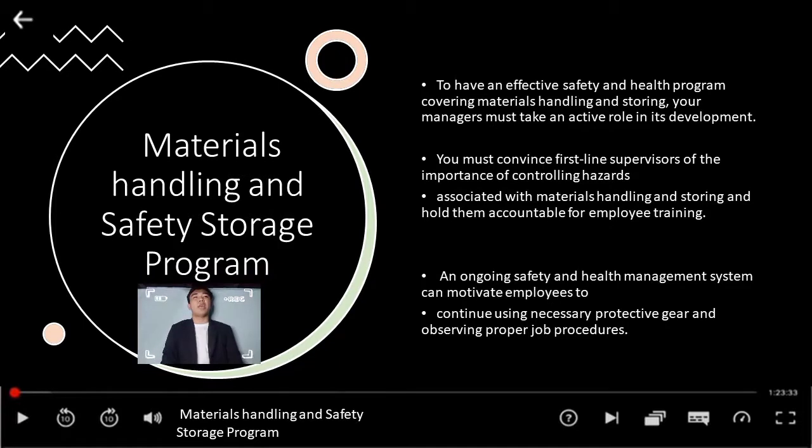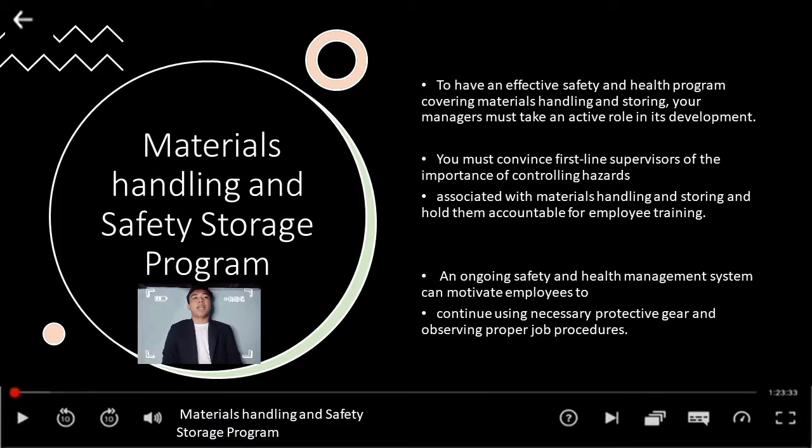To have an effective safety and health program covering materials handling and storing, your managers must take an active role in its development. So it's better to make some development of the material storage, not just for the materials but also for the workers. You must convince first-line supervisors of the importance of controlling hazards associated with materials handling and storing, and hold them accountable for employee training. So, training is a must.